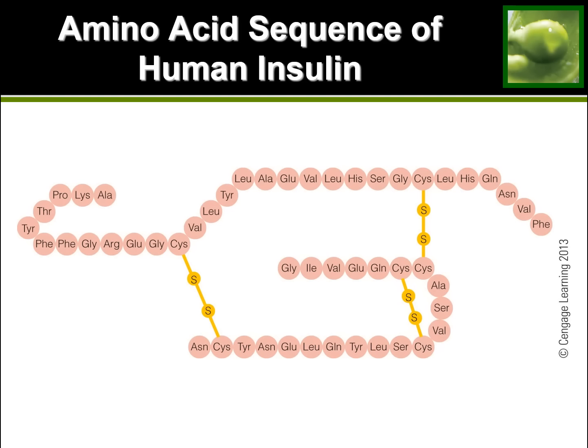Now, in this picture, it shows you something a little bit different. You see these polypeptide chains, and you see that they are held together by these bridges that say S. These bridges are what we call disulfide bridges. They're made of 2 units of sulfur, and they are used to give extra structure to a protein. This isn't available in all protein structures, but some proteins will have sulfur as part of their structure because they need these bridges.